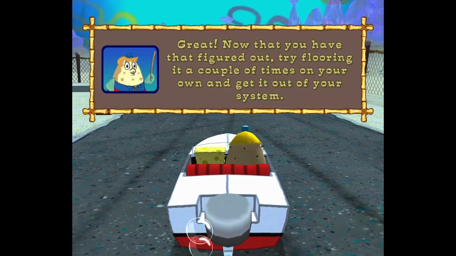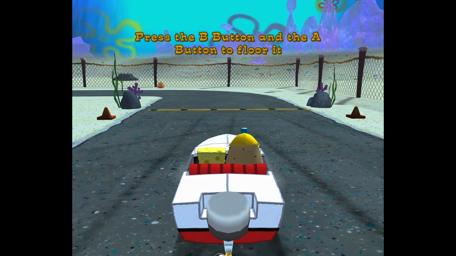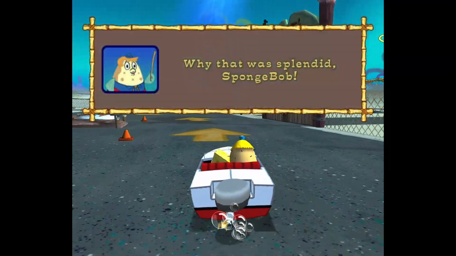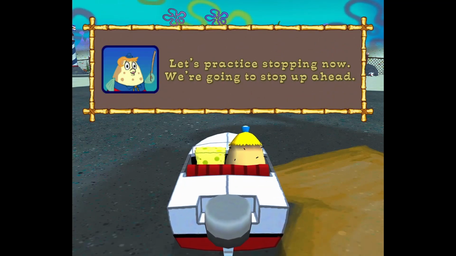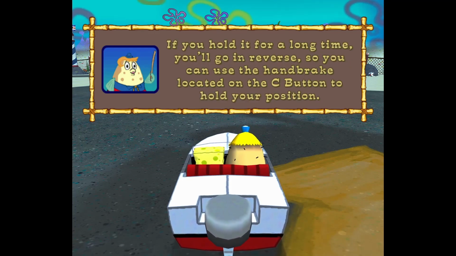Great! Now that you have that figured out, try flooring it a couple times on your own and get it out of your system. Give it one more good one. Why, that was splendid, SpongeBob! Wow, so good. Let's practice stopping now. We're going to stop up ahead. Use the Z button to apply the brake inside the stop area. If you hold it for a long time, you'll go in reverse, so you can use the handbrake located on the C button to hold your position.